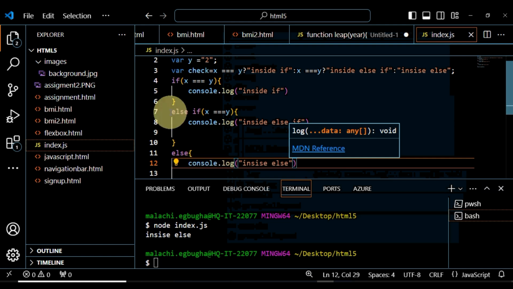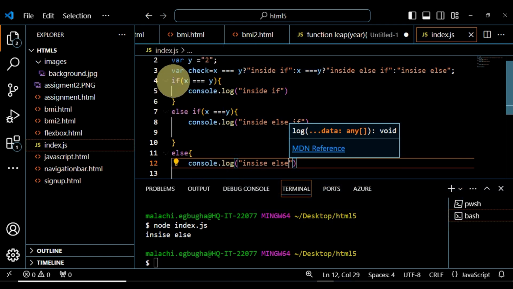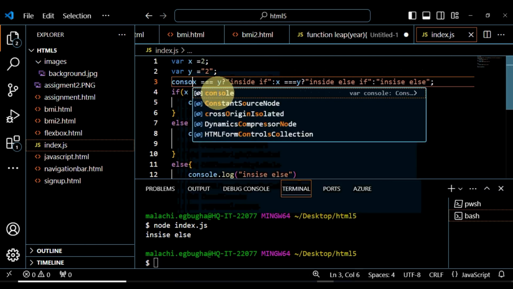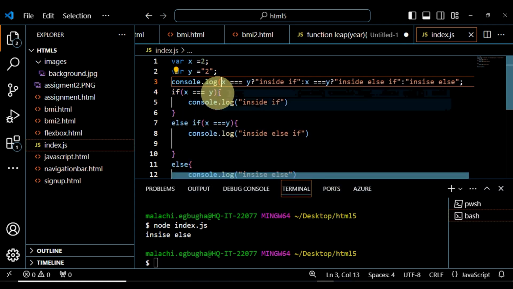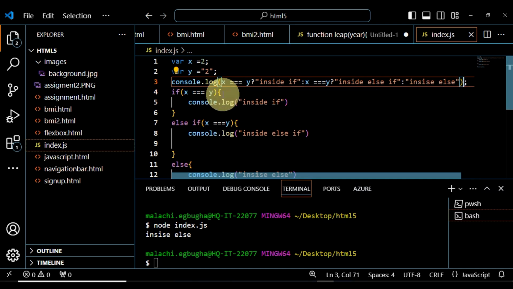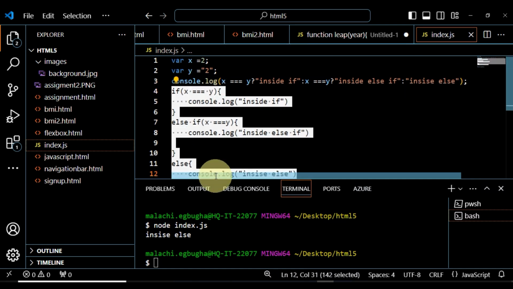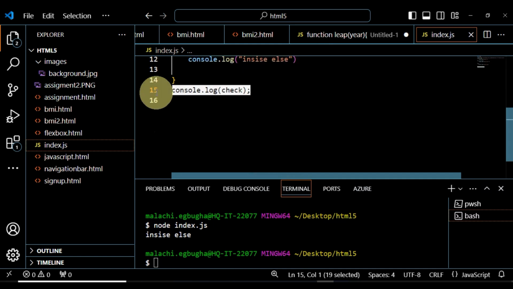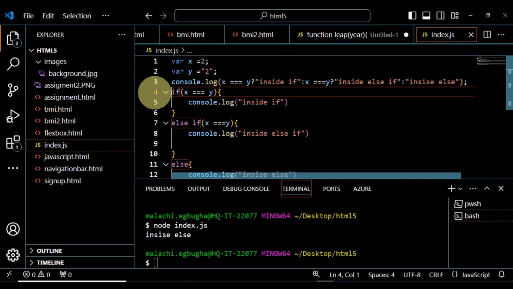So this line 3 is the same thing as achieving this. So instead of writing this, let's do this. Cool. You see that the whole of line 4 to this else, to this last one, line 14, is written in just a single line by chaining your ternary operator. Basically, your ternary operator is used to write your if-else statement in a single and concise manner.